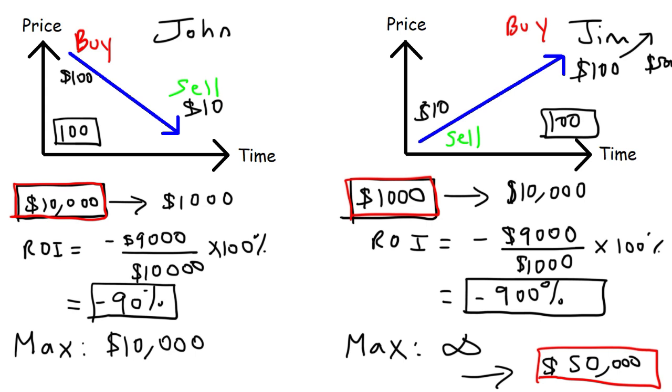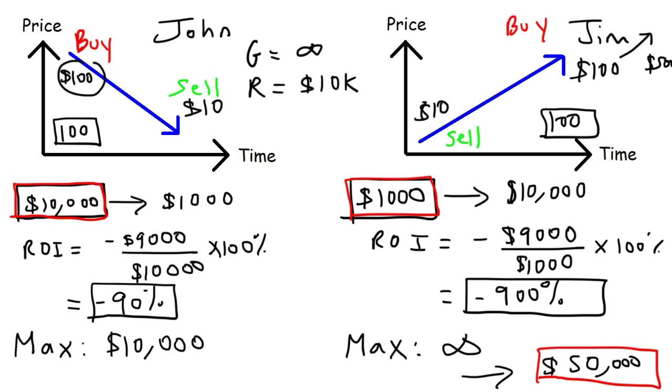Now let's review some basic lessons that we've learned in this video. When a person buys a stock first and then sells it later, the maximum gain is virtually infinity. Now, it takes some time for stocks to go up. Stocks tend to go up slowly, and so you may have to wait a long time. The maximum risk is limited to the principal. In the case of John, his maximum risk is only 10K. That is the most that he could lose, but he can gain a lot.